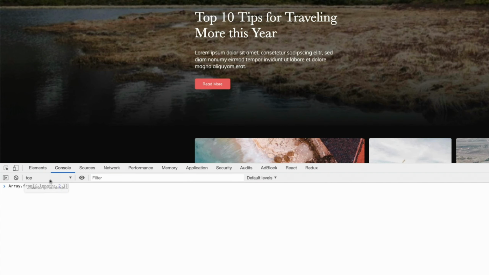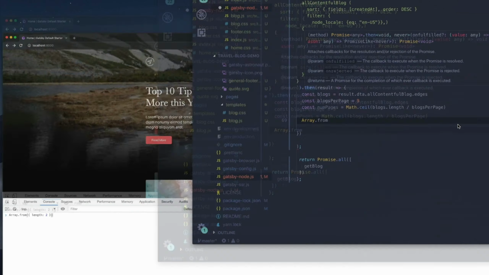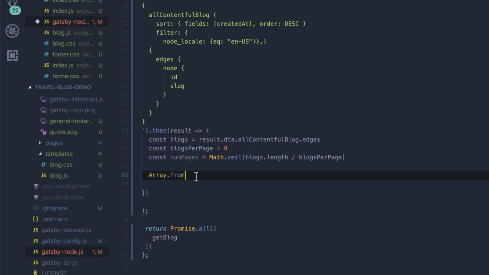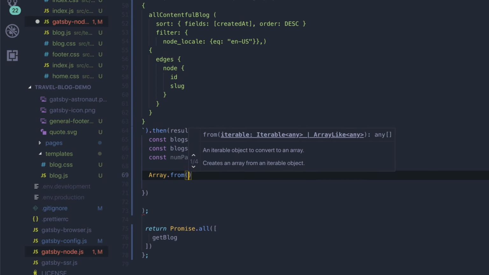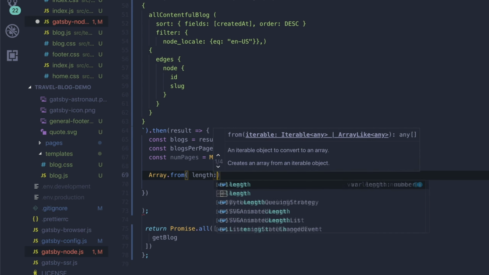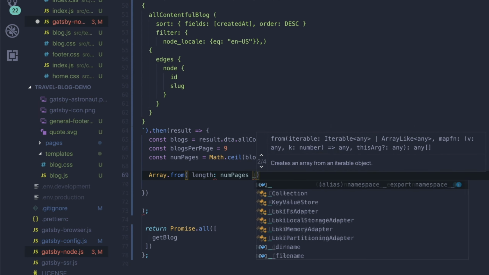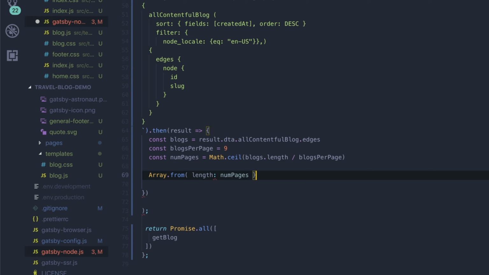So here you can see I open up the console and I wrote Array.from, and I have this object here where length is 2. Now the value 2 I am getting from the number that was calculated here, the number of pages. So let's go ahead and write that out so it makes a little bit more sense. I'm going to do length: numPages. You need to make sure that is an object inside there. All right, so you can see that that's where I got that value too.